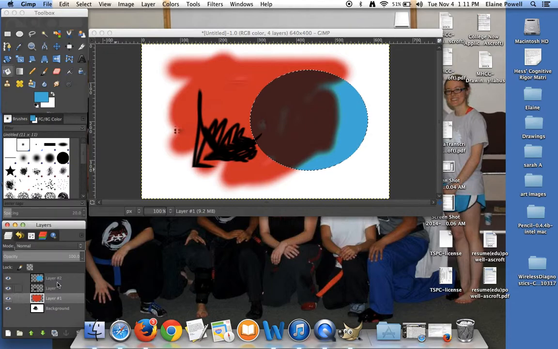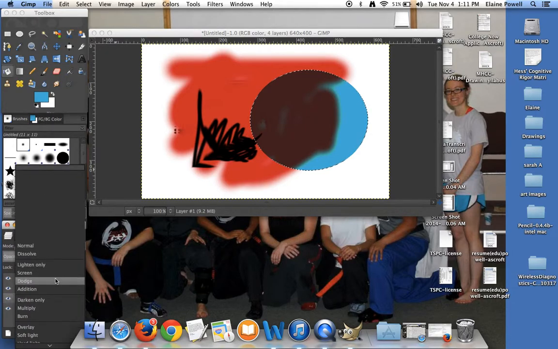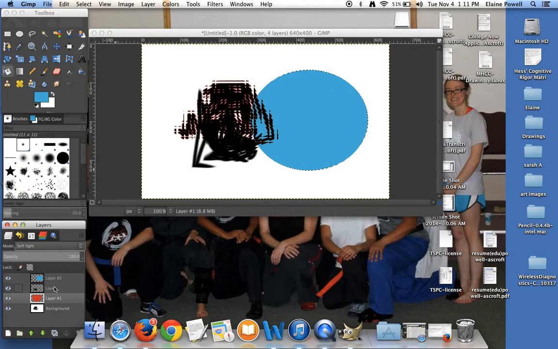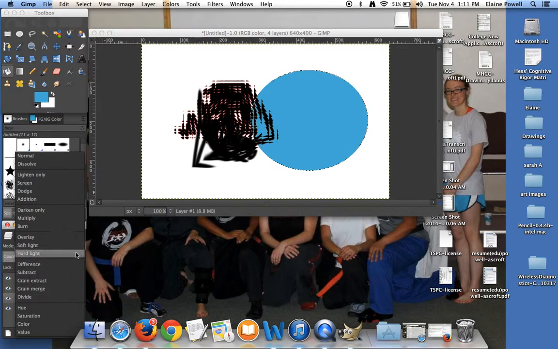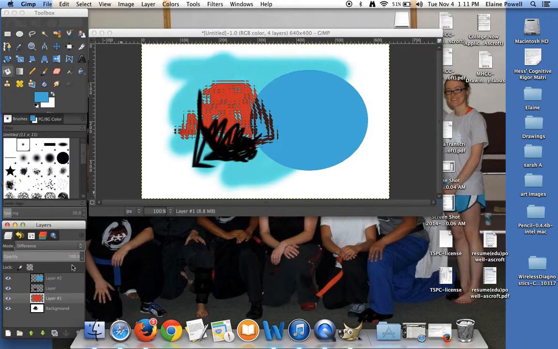Let's click on the red layer and let's try soft light. There you go. It changed it a lot. The red pretty much disappeared. You can see a little bit of it actually in between these little mosaic tiles. How about if we try difference? That changed it quite a bit. It actually took the red and turned it into an aqua color. And it also affected the layer above it, or sorry, the layer below it with these mosaics. It turned the black into red.